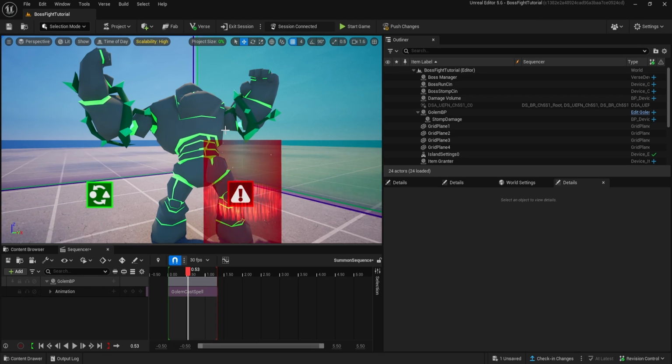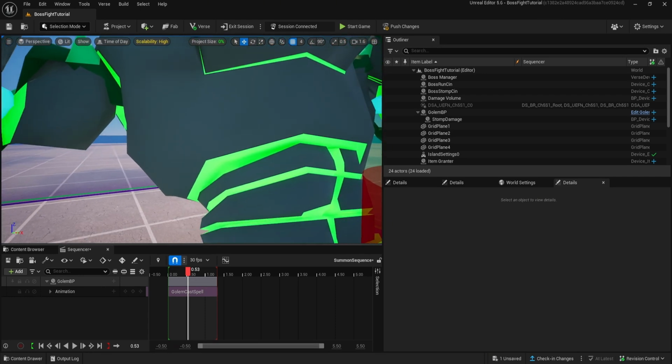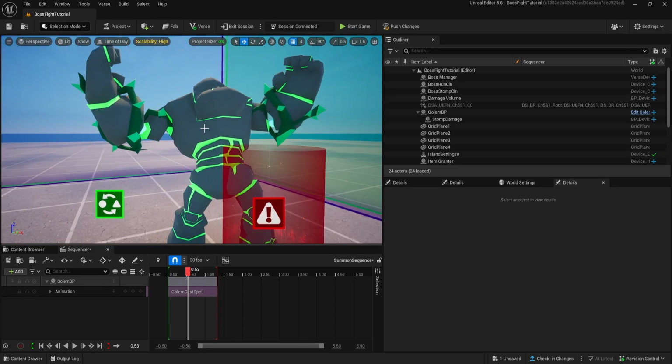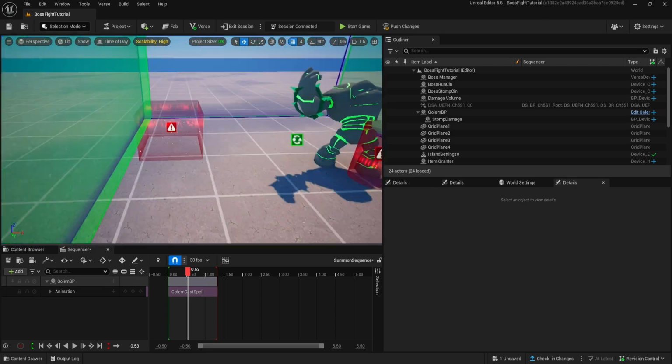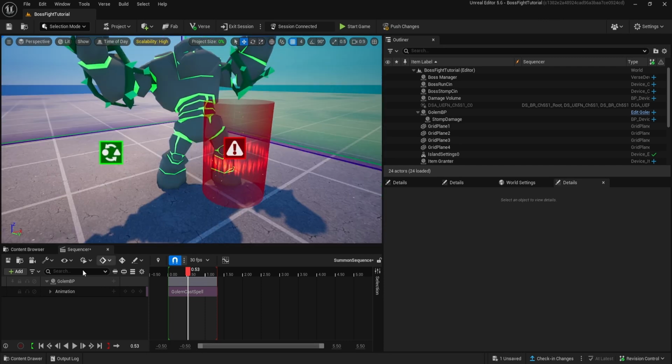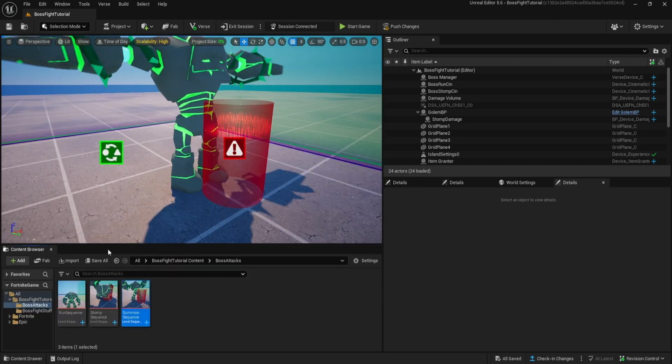Obviously, here again, you can add different effects like camera shake and even audios. One thing that you should be careful with audios is you need to make sure that you add an attenuation to them, because if you don't, then having it in a sequencer and having that sequencer set to everyone will make everyone in the entire game hear the sounds that you're playing rather than just the players that are close to the boss. But this is all I need to do for now, so I'll just go ahead and save.